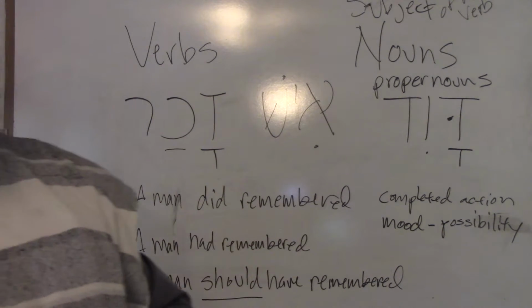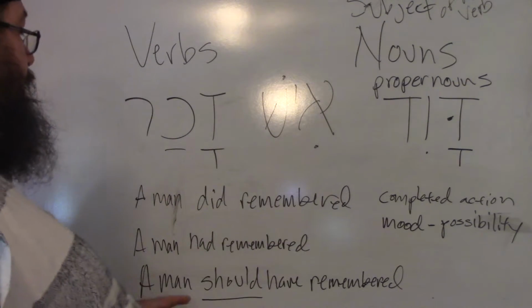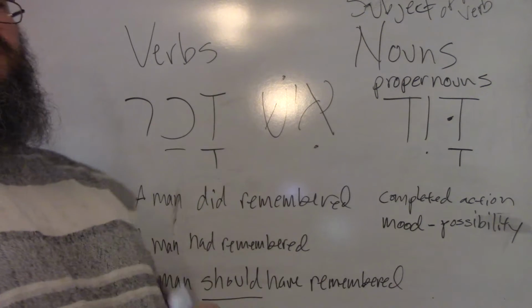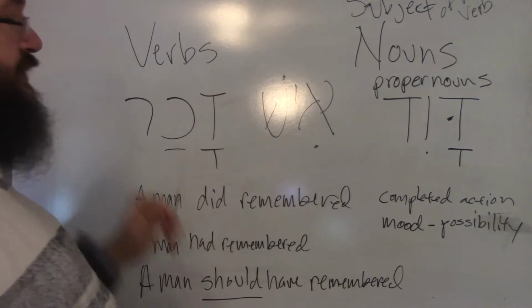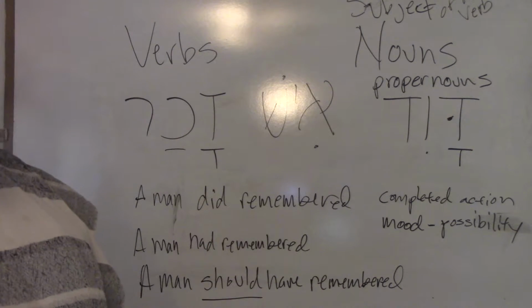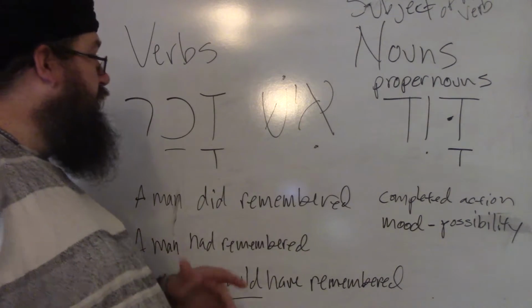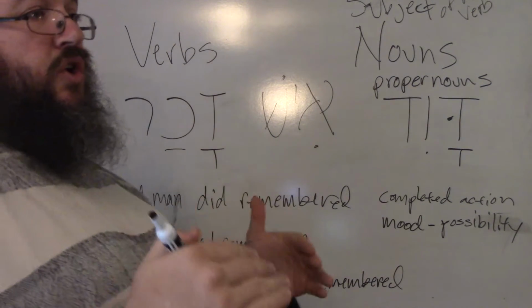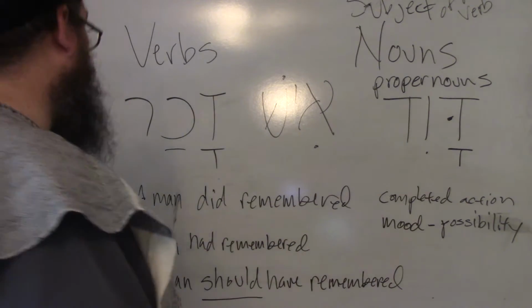Those are the things that we have to add and understand, the fact that in biblical Hebrew, this can absolutely be translated as the same thing in Hebrew, ish zachar. A man should have remembered, since it's past tense, or ish zachar, a man could have remembered. Now, this is all past tense, okay?